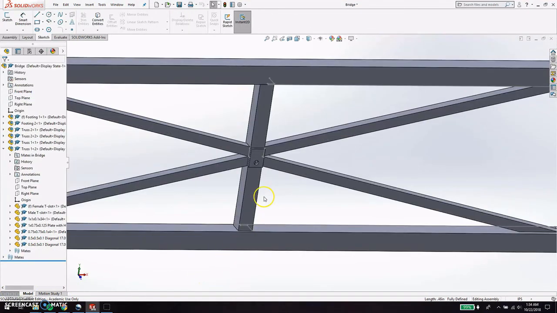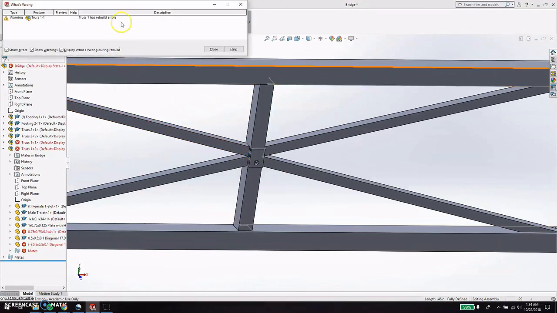Right, so now that we're done with this, I just want to show you guys a couple things that I know you're going to see eventually because you'll make little mistakes here and there. So the first one is mating errors. If you used a line to make a mate and then you delete the line, you'll get a little thing here. Yeah, this thing. It makes a really annoying sound.